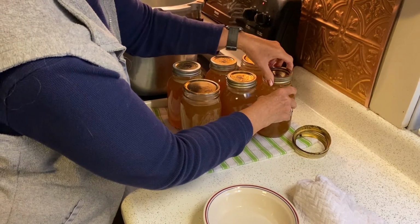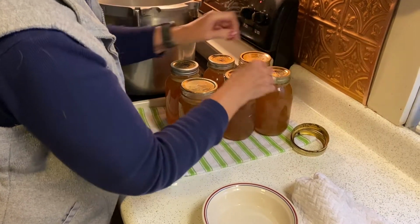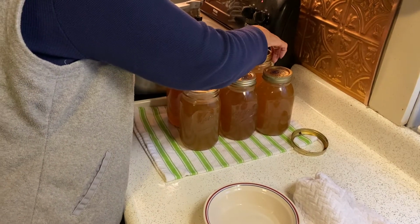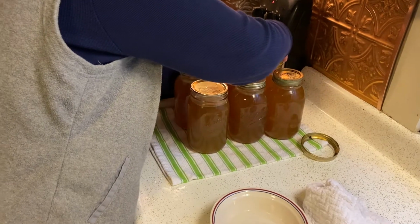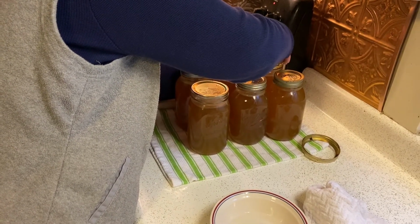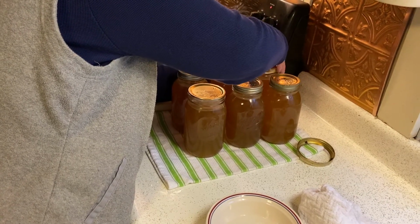You have to get it going straight or it doesn't fit tight. Those are good. 2 more. Sometimes it's a little tricky to get it to set straight. Gosh, I'm not getting this on right. There we go.